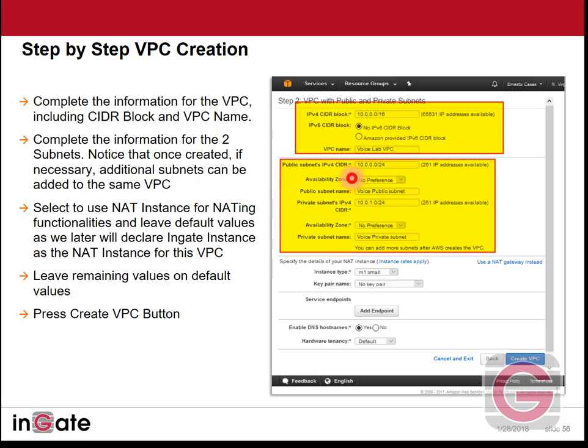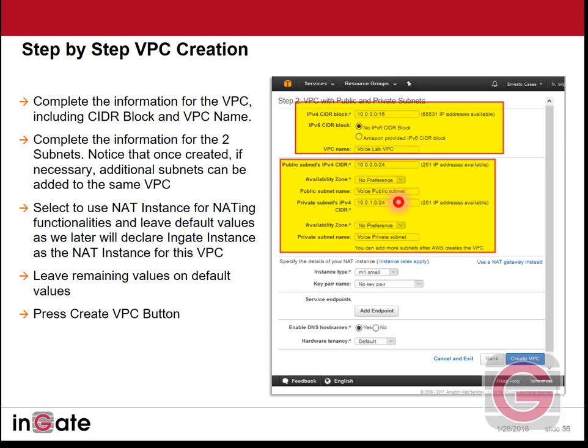One subnet is going to be 10.0.0.0/24, and we are not assigning any preference in terms of the availability zone, but here is where you can decide where the subnet is going to be allocated. That is a resource you can control in your design in order to have, let's say, some type of disaster recovery strategy.